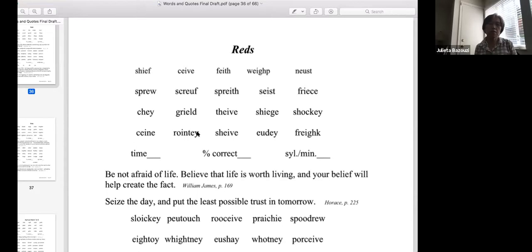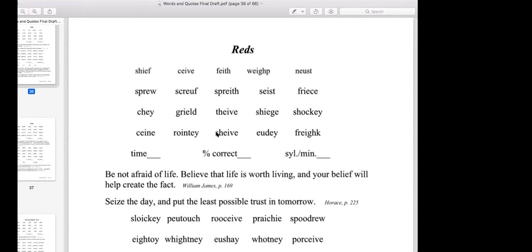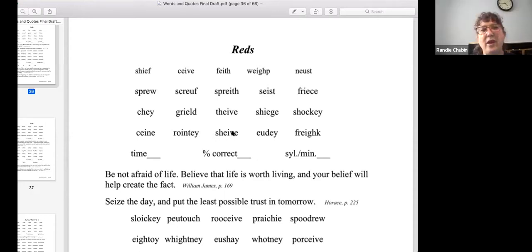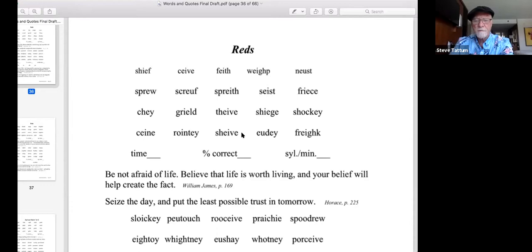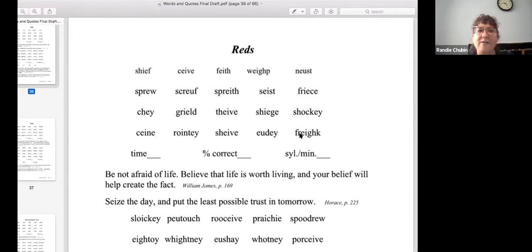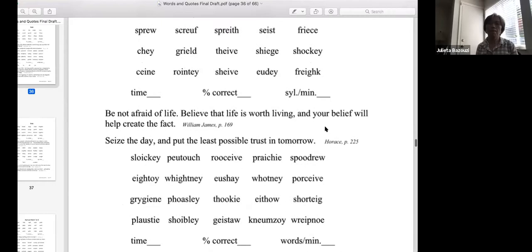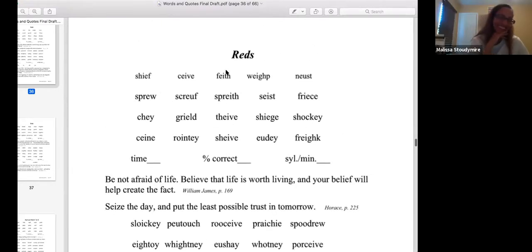Remember for E-I, E-Y, and I-E, when in doubt, always do the E sound first. It's the most frequent. Bronte. So this one. Steve or Shave. Shave. Udy or Uday. Uday. Break. Break out, you guys. Break.